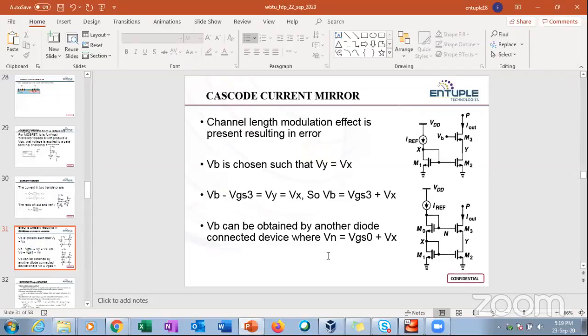This is one current mirror, and the upper part is another current mirror, the same circuit connected in series. All the devices are cascoded. Are the aspect ratios the same for all the devices M0, M1? Yes, same.